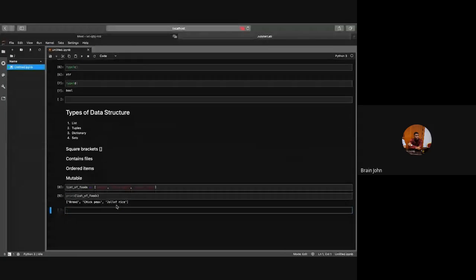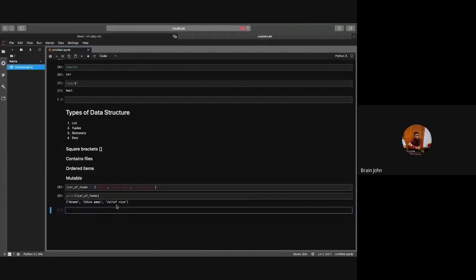So when you're working with data where you want to keep order, like knowing the first value that came in and the last value that came in, list is an amazing data structure to work with.